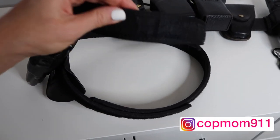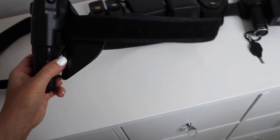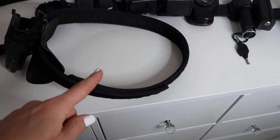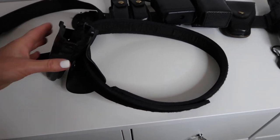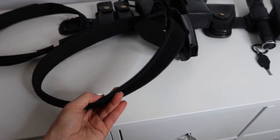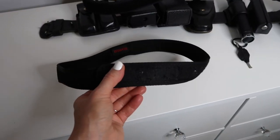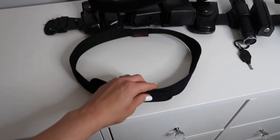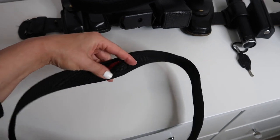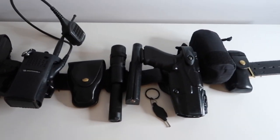For those of you who don't know, a police officer's gun belt is attached to an under duty belt. The belt keepers go through both this belt underneath and then your gun belt on top. I would highly recommend a belt that is flexible, can close with velcro, and has no buckle in the front because you are not going to have space for that. This is everything that's on my duty belt and I'm going to go through each of these items and explain them to you.